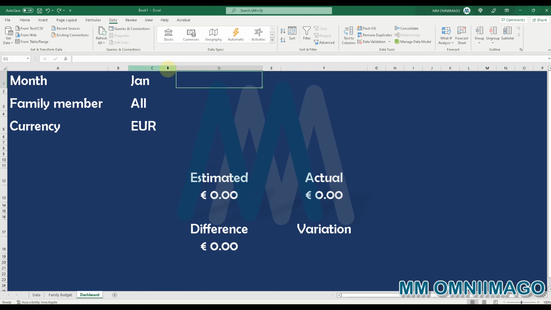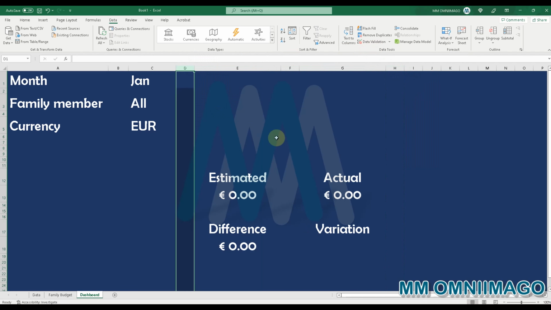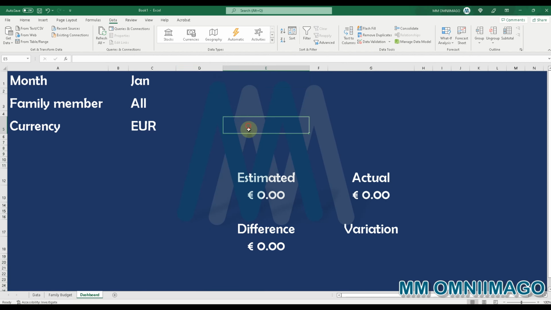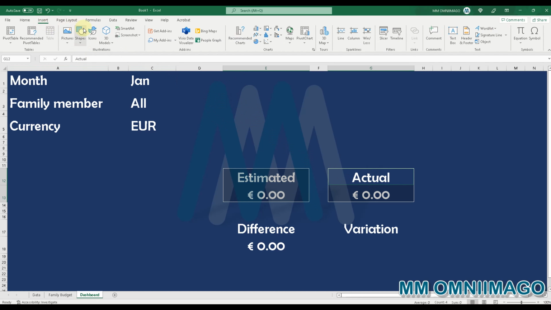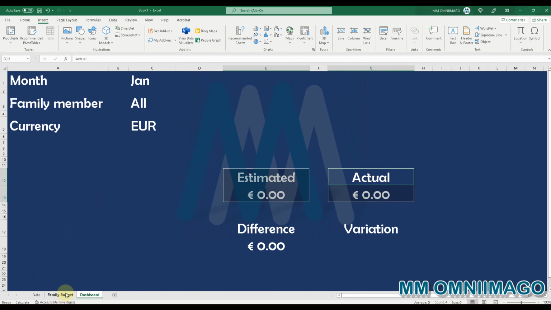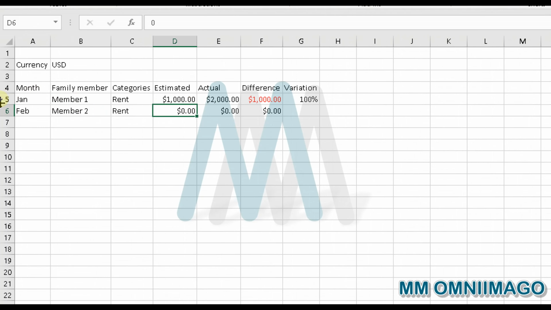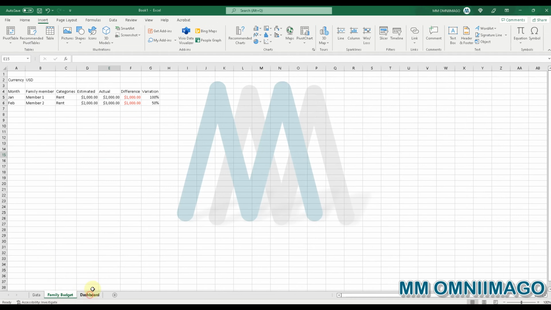Let's say that we want to cut this column, insert it here, and expand it a bit, and then let's take it to another level. Let me take this part. So I'm going to press Control, taking all of this, and then insert recommended chart. No, let me also add some data because it's not easy to see. Let's say rent 1000, actuals, let's say 2000. And then for the second month, let's take 2000 with an actual of 3000. Okay, good.